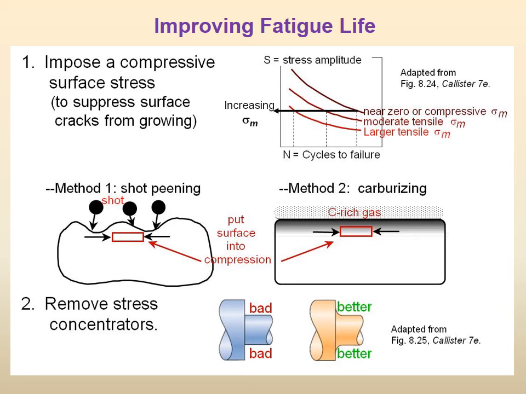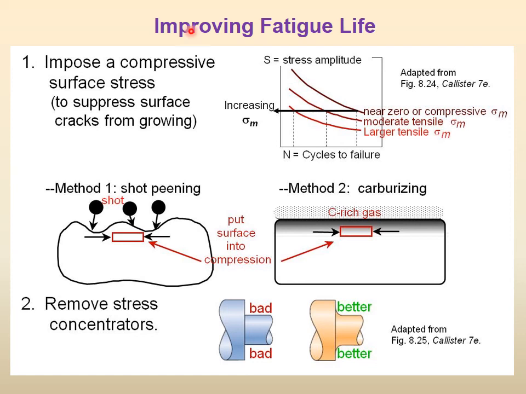So when you apply that tensile load, the crack keeps on opening and enlarging, and ultimately it starts to grow, and then there will be catastrophic failure. What if we apply compressive load? Mode 1 means the load is at 90 degrees to the crack. But if we are applying compressive load, what happens? The crack starts to close rather than grow, right? So compressive load is good for fatigue.